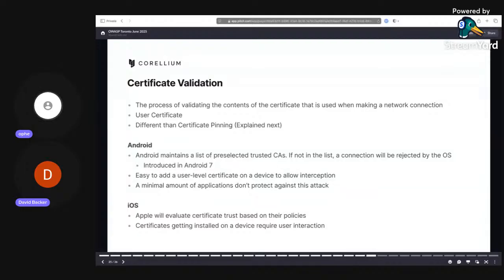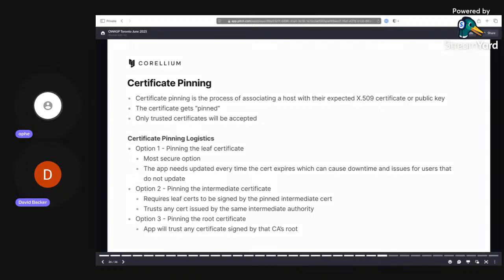The solution to that is going to be the next level of protections, which is certificate pinning. And so this is for making sure that you can trust the validity of the chain of trust.